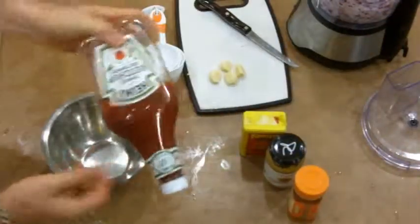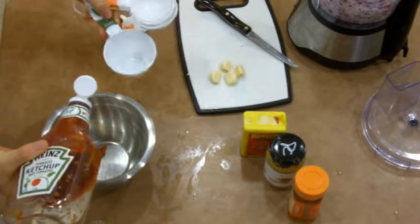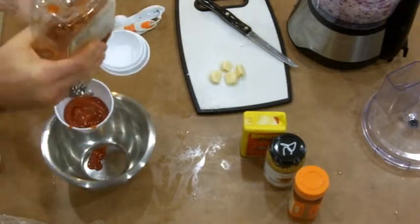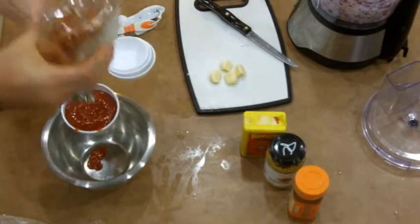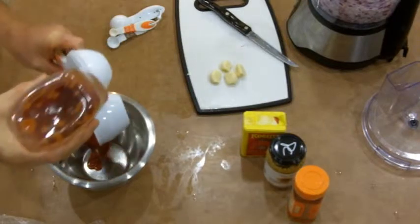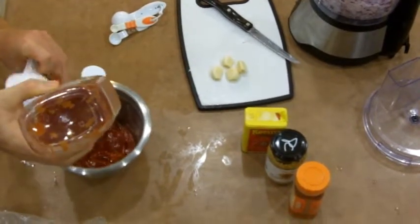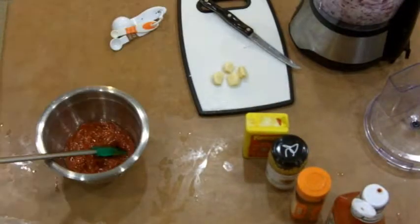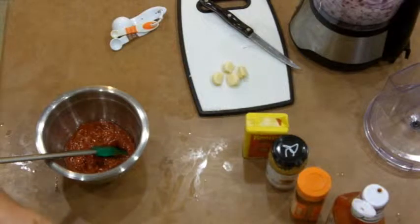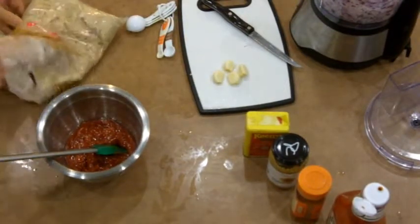Okay, now we get down to making the sauce. Starting off with 1 cup of ketchup. You don't have to use ketchup here. If you want to do a substitution, you could use tomato paste. You could use tomatoes. That's up to you. You're going to have to change the sweet potentially. I just like the ketchup. It's easy. 1 cup of ketchup works real well. You can get low sodium ketchup.